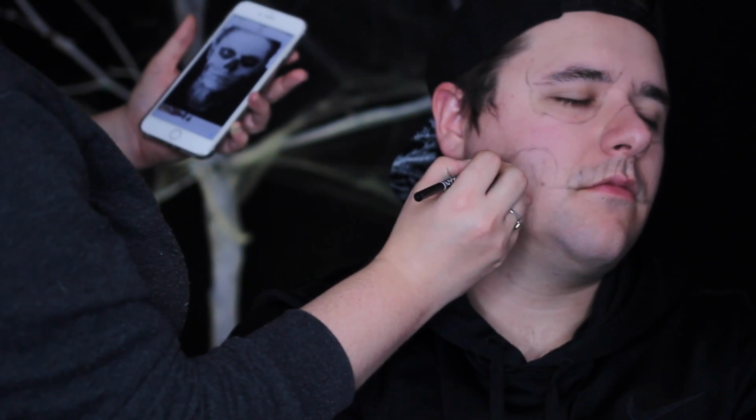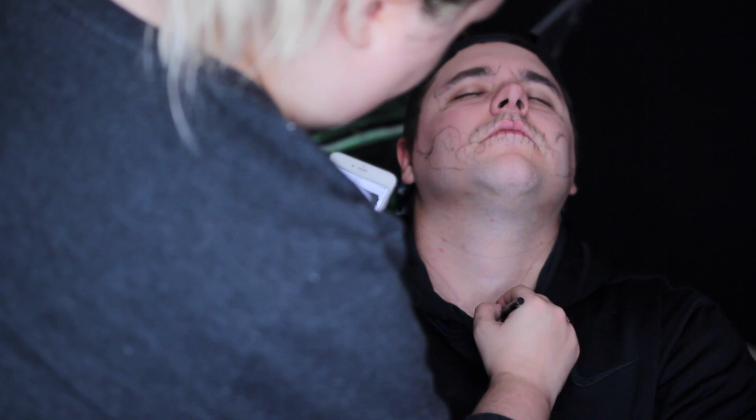The teeth are relatively straight over the lines of the lips and extending out into the cheeks. The shape is the most important with these because they're very realistic in shape, unlike a lot of the SFX skulls you see, which have a very exaggerated area extending into the gum line. There will be tons of shading later to really get the shape correct, but for now, just map out the general placement.